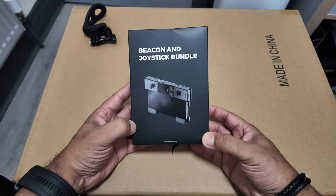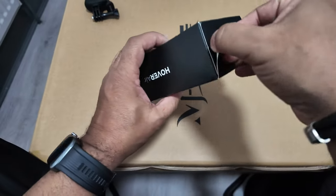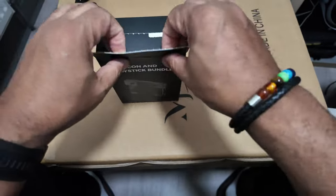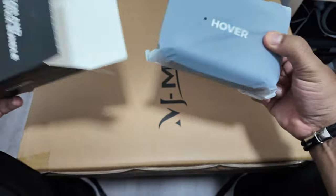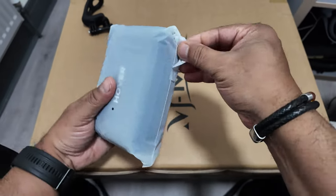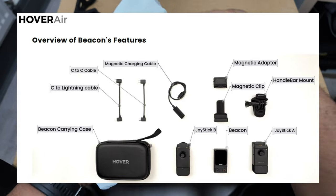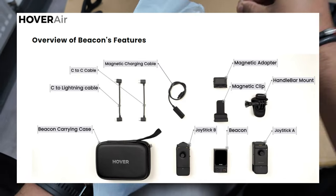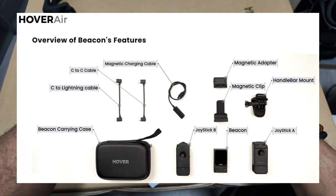Have a look at this. Beacon and joystick bundle. Right. Basically, this thing is a beacon that the drone communicates with. And wherever this beacon goes, the drone goes.